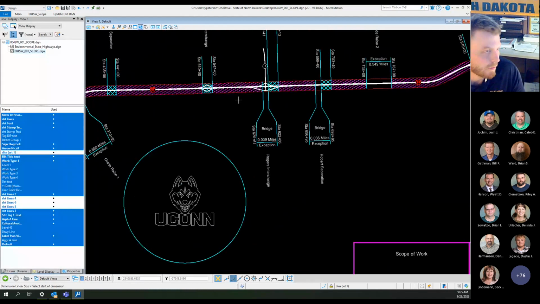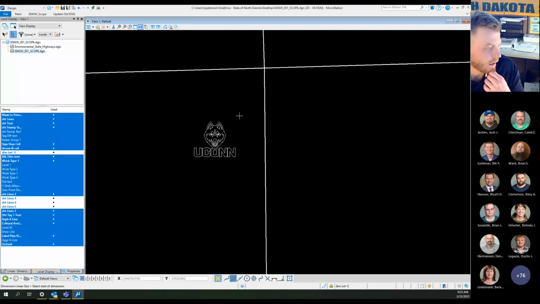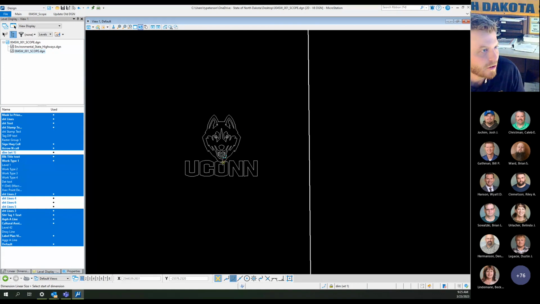One last thing then would be creating a cell. I'll go through that real quick. Now, I would only recommend creating a new cell if you find yourself drawing the same detail over and over. We have CAD standards to follow, so make sure you're following the CAD standards using the cells that are preloaded in MicroStation. But if I were to keep drawing this beautiful Yukon logo, I would maybe want to consider making a cell.